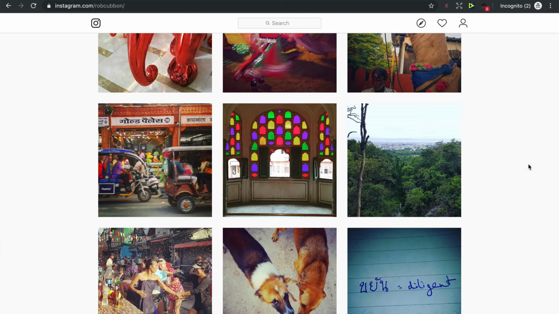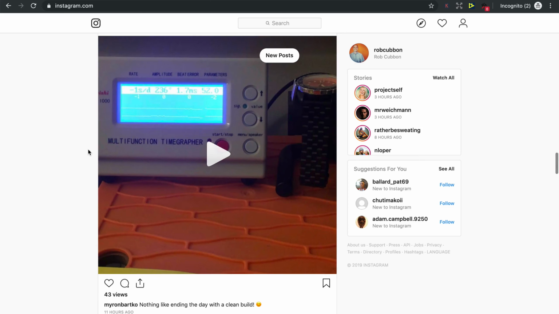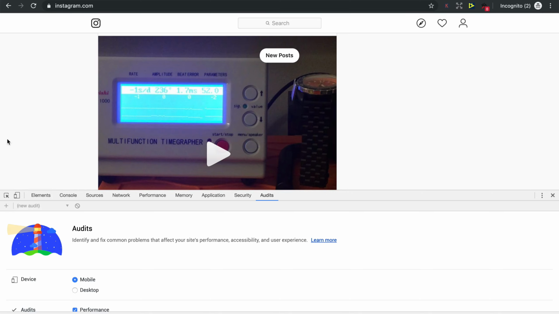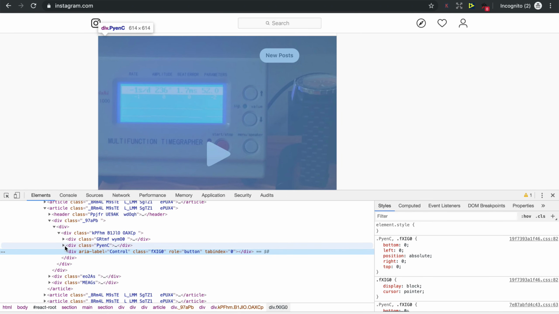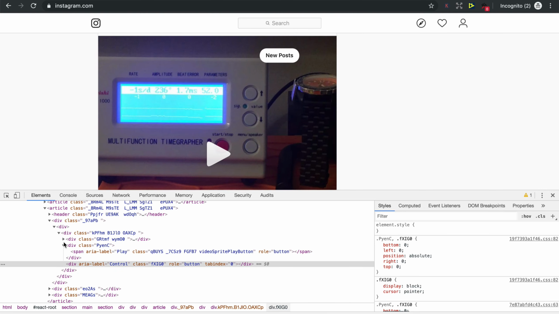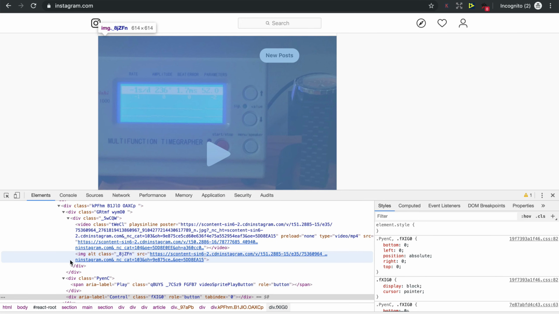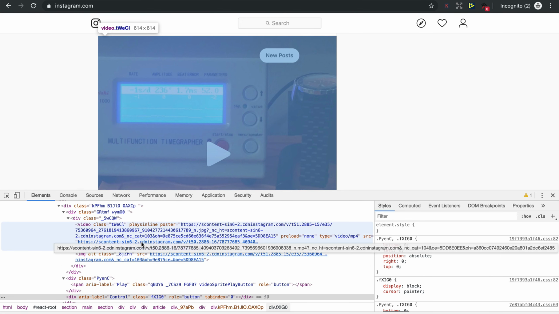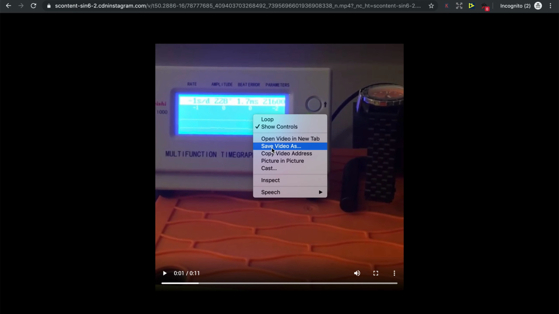So I just want to show you the same thing with a video. So we'll go into my feed and see who's done a video. Here's a video, and we don't click on it this time. We just get the developer tools up as I showed you earlier. Click on that select element thingy, select the element that we want, which is of course the video, and have a look in the div classes above. And I think it's 2 above here, and there it is. We get the MP4 for the video. It's this one here. Copy that, put it in another tab, and there is the video, and we can right click and save video as.